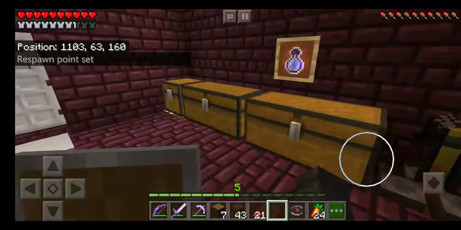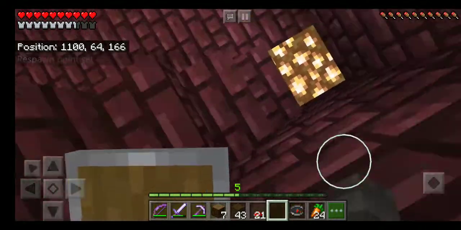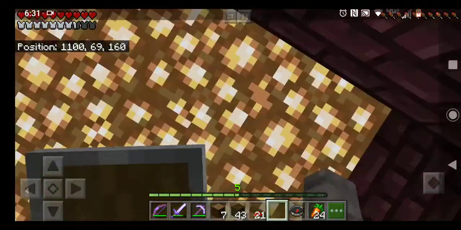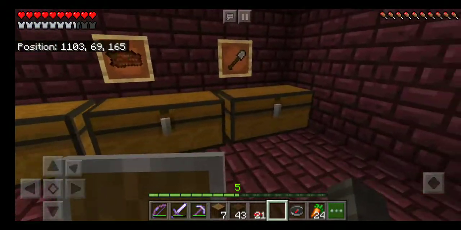Okay, so we need an axe. I know where axes are. No, you just go in a different room. No, I was here first.